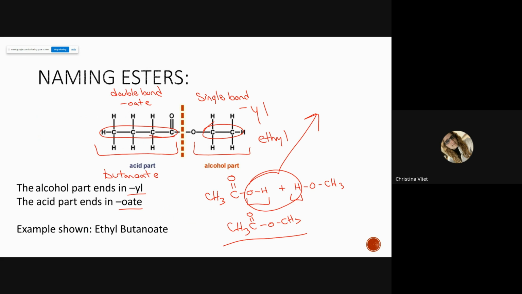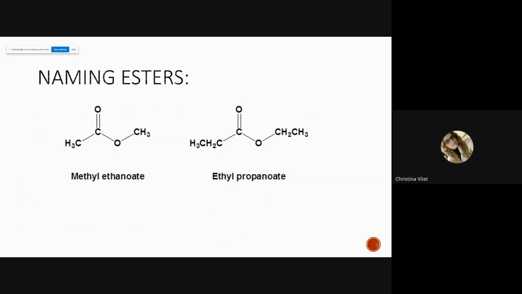Yes, Ben? Could it also be correct if I put... You have to make your cut for your two sides at the carbon that has the two oxygens, between the carbon and the oxygen. That's where you make the cut in here. And then you count how many carbons are in each side.